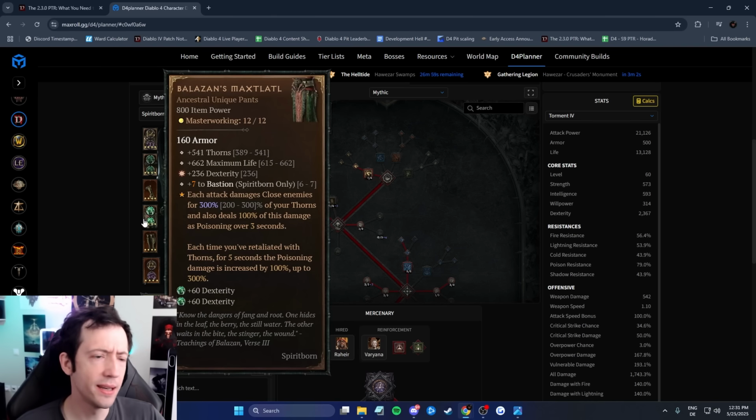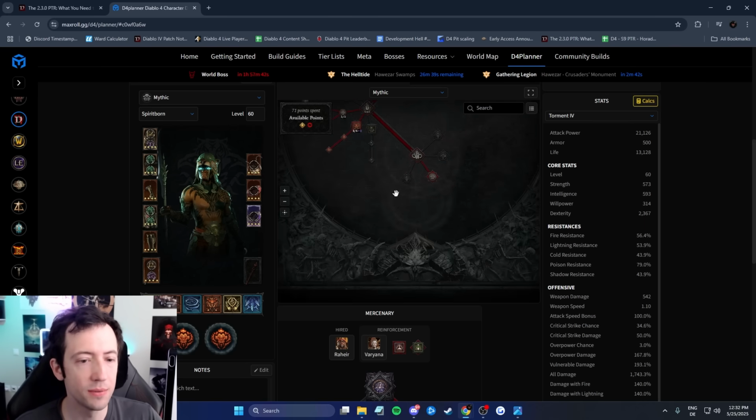So basically the idea here is that you just try to trigger the pants as much as possible. So it says each attack damages close enemy for X of your thorns and also poisoning damage again. So this gives you two components to scale here. So first of all, you need a lot of thorns damage, but also potentially you could scale the poisoning part of this with Noxious Resonance.